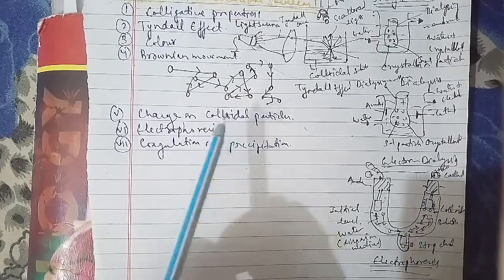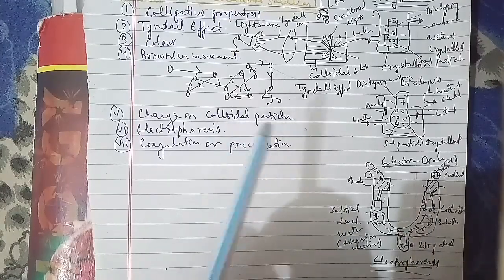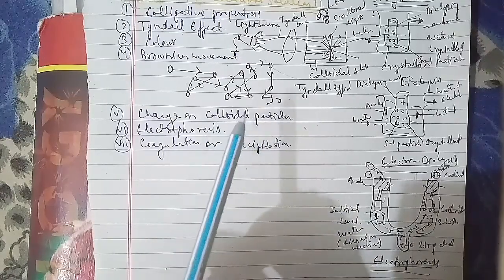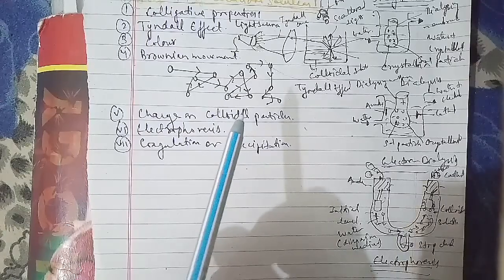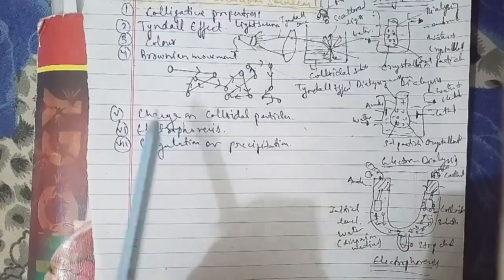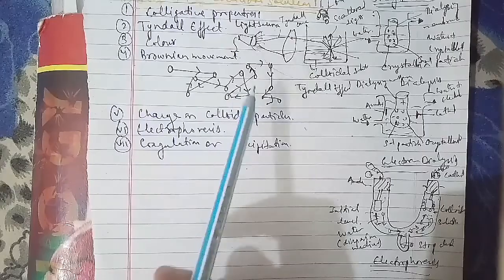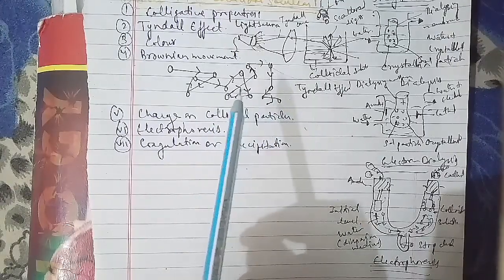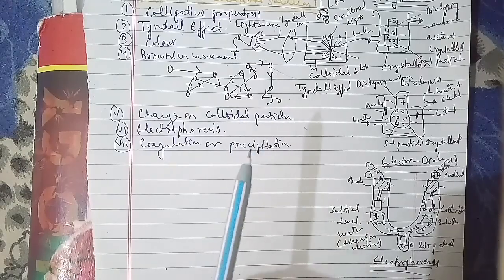In that same case, the process of settling of colloidal particles is by the coagulation or precipitation of the sols as well. The coagulation of hydrophobic sols can be carried out in the following ways, and we'll talk about that as coagulation. In terms of coagulation, there are parts. So we'll talk about the first part, which is by electrophoresis.